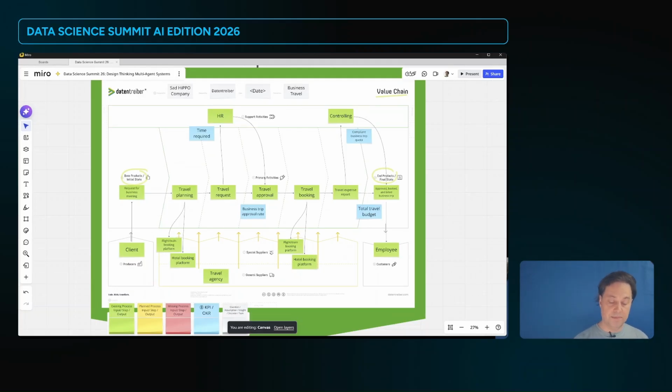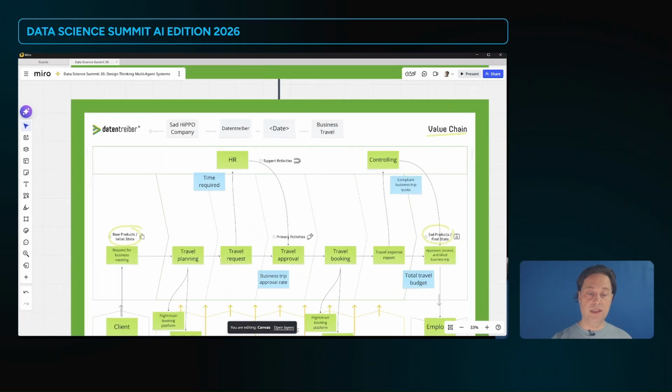And what you can see here, in the lower part, is a legend. We use green sticky notes for existing elements of the process. We use yellow sticky notes for process elements that are planned or work in progress. And maybe we'll also identify things that should be changed or are missing, and those we mark with red sticky notes. I'll come to the blue sticky notes in a moment.